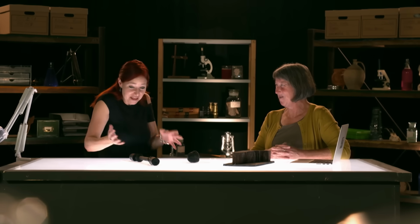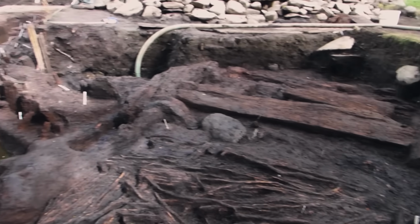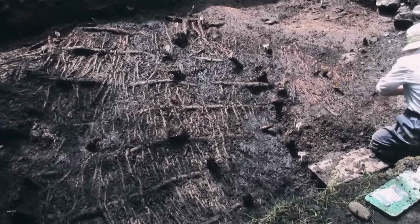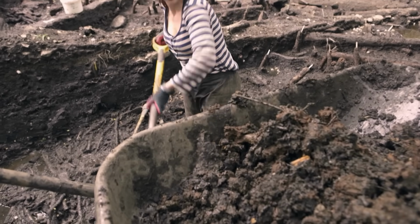How extraordinary to turn up those two objects, which, as you say, are utterly unique in Britain, in one digging season. Yeah. You wonder what else is out there. We're going to be able to look much more carefully at what's going on inside the houses, what sort of activities are taking place, and get closer to the people. And how wonderfully close you got this year with that bowl and this, whatever it is, strange but very beautiful object. Answers on a postcard, please. The dig at this very special Iron Age site allows us to see that our prehistoric ancestors were perhaps more technologically advanced than we've previously thought.